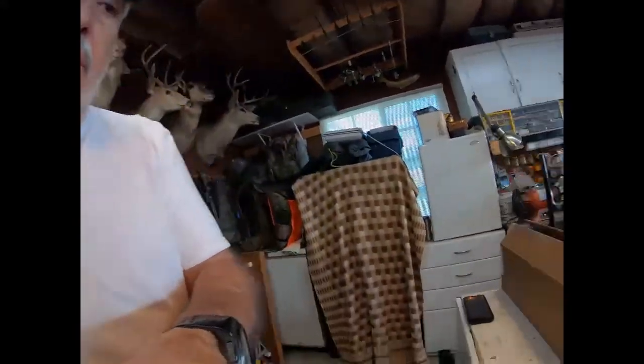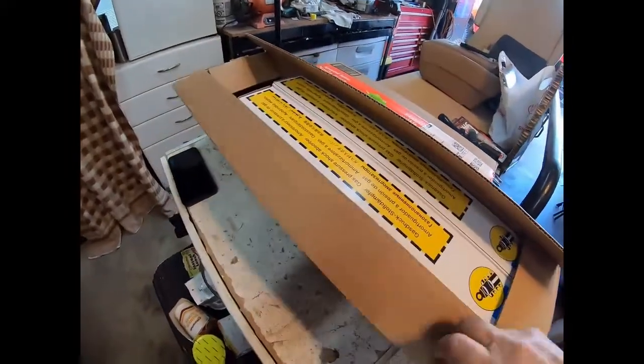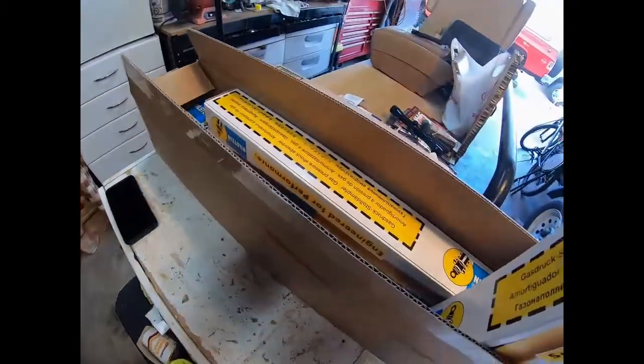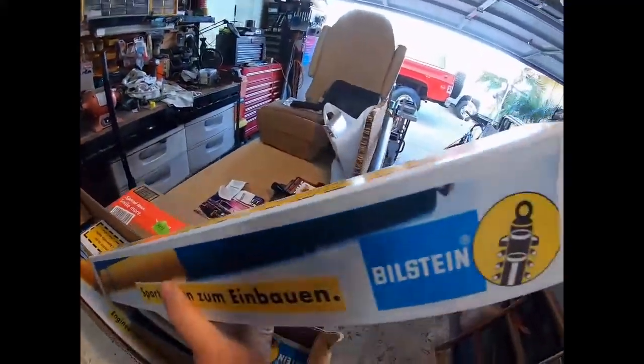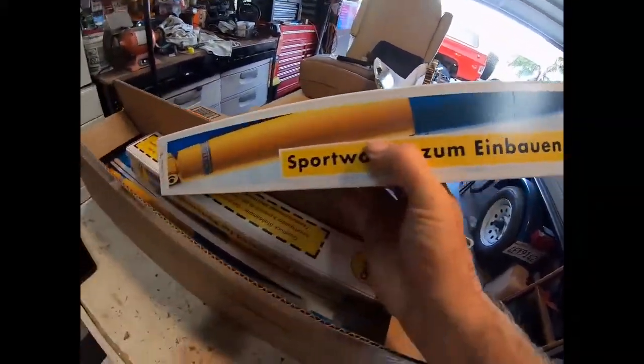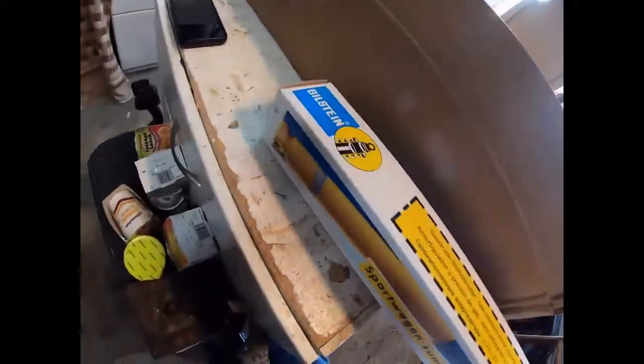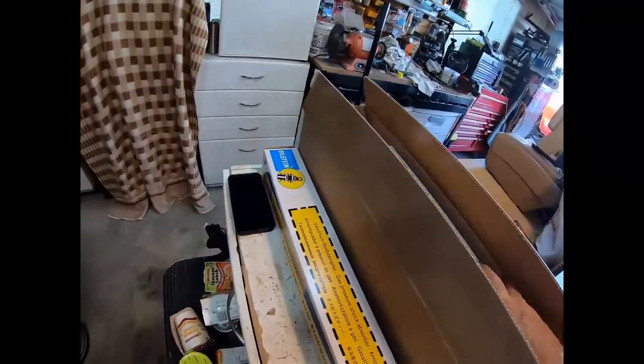All right, I ordered the shocks for the trucks and they're here. And I also ordered the camera mirror combo for the truck. So I ordered the Bilstein, I believe they're German. Bilstein. Sportwagen Zubehör. Sorry, I don't speak German.